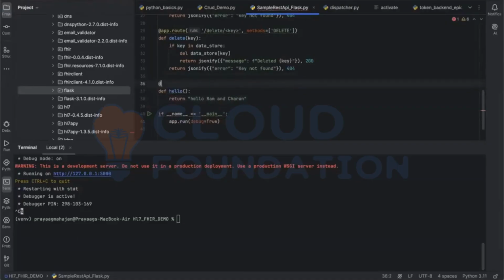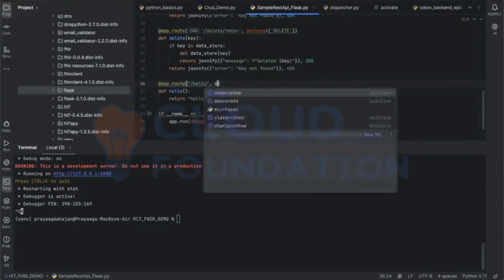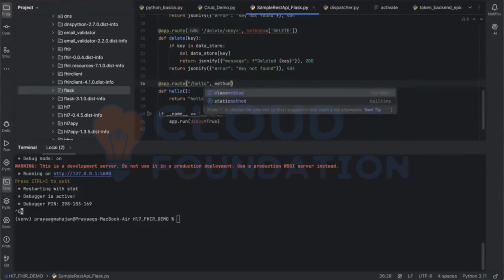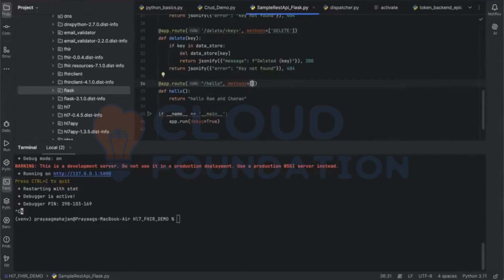And I'm routing it as a subroute, /hello. Now I am assigning the method. Now I'm running the Flask application again.